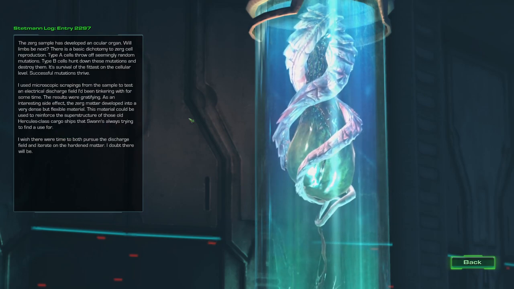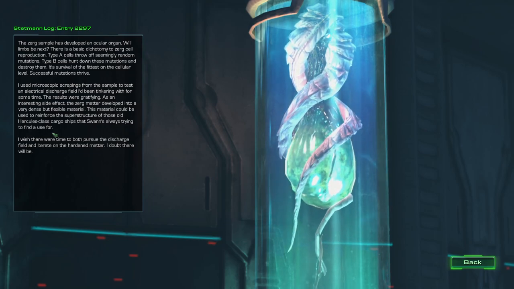So I guess that's kind of the Hercules thing. The Swan's always trying to find a use for us. I guess there are Hercules cargo ships in the Hyperion. Shows how huge the Hyperion is.